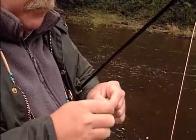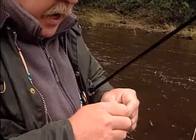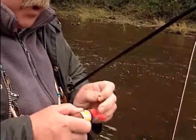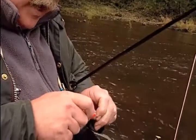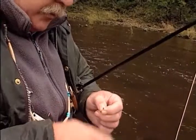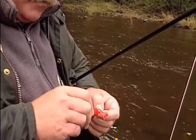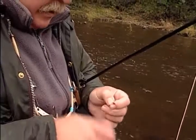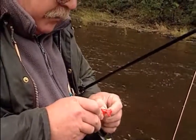And because this fly is not made of cul de canard, in a dry fly we need some floatant. In this case, this is Gink, which I regard highly as a floatant. I think it's a wonderful floatant, Gink. And you can sort of rub it into the tail. Tiny amounts, not a lot.